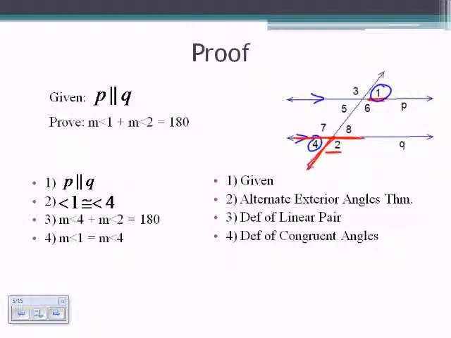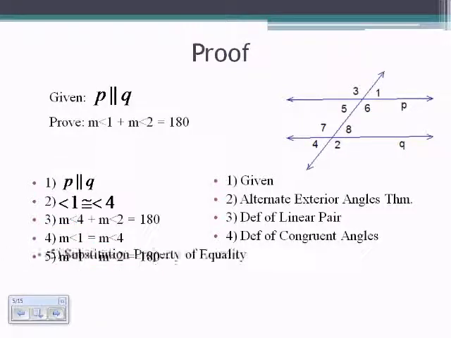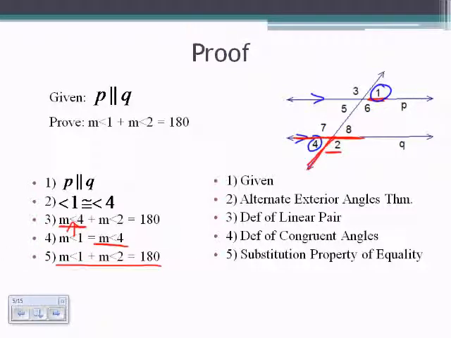And if 1 is equal to 4, I have no problem substituting what 4 equals with 1. Right? I can just substitute 1 up there, and I'm reading my statement 5. Measure of angle 1 plus measure of angle 2 equals 180 degrees. Again, reason, substitution property of equality. I'm replacing the values that I know in there. Okay. There are other ways to solve this problem, and as long as they follow deductively as this one did, we're set to go.